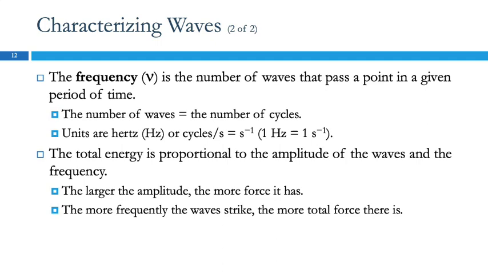So we talked about amplitude and wavelength, and then there's another concept called frequency. So frequency is the number of waves that pass a point in a given period of time, sometimes referred to as the number of cycles. So the wave going up and going down and coming back to the middle would be one cycle. The units for frequency are hertz, and the abbreviation is capital HZ, and hertz means cycles per second, or per second, whatever's per second.